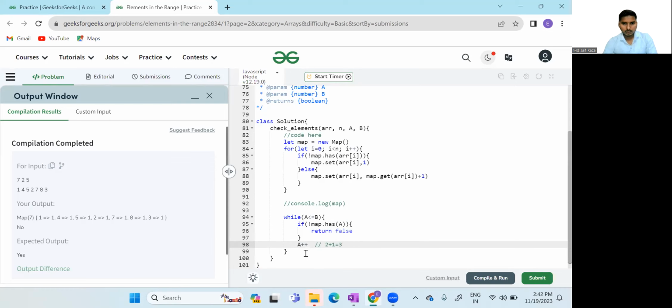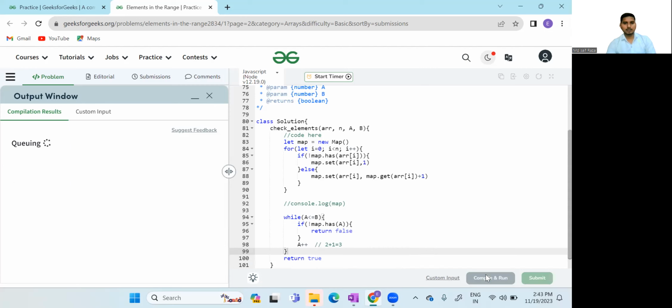And after the while loop, I will finally return true, because if there is no false, then all the elements in the range between a and b are present in the array. So let's compile and run.